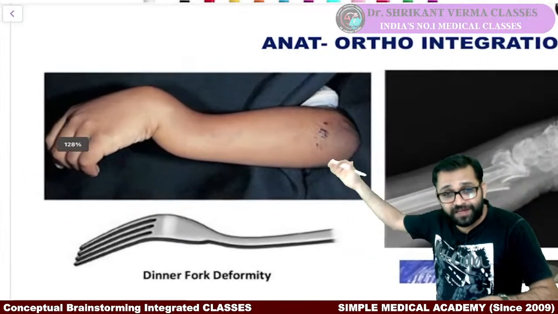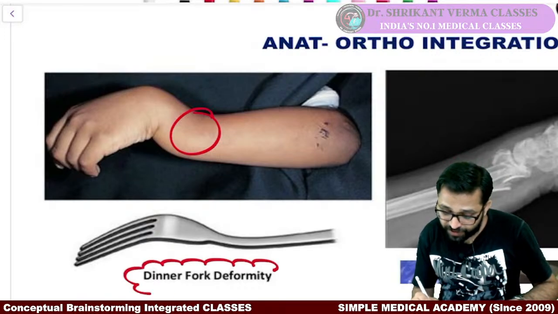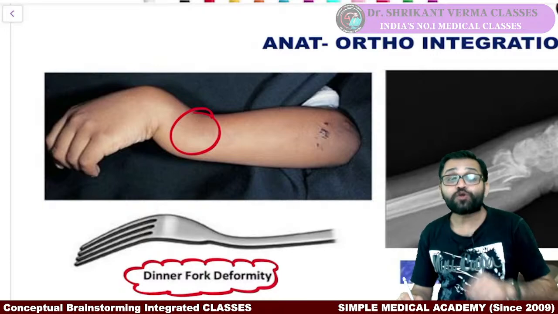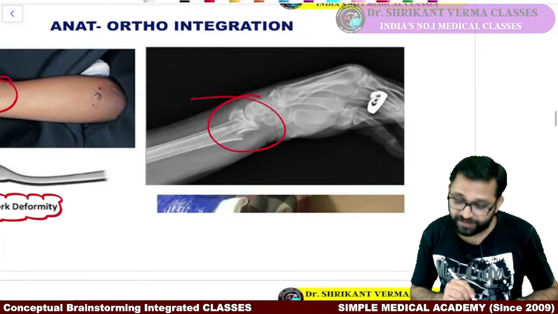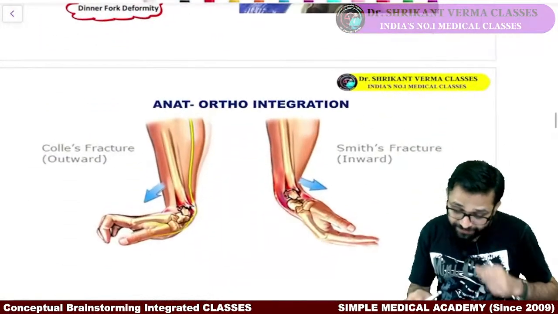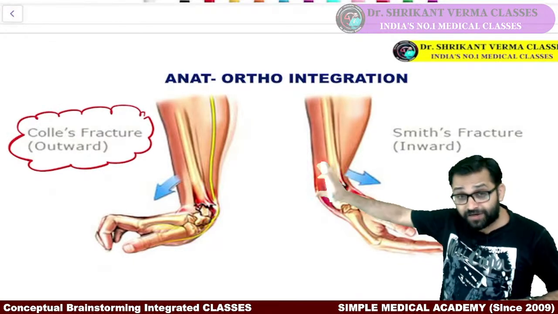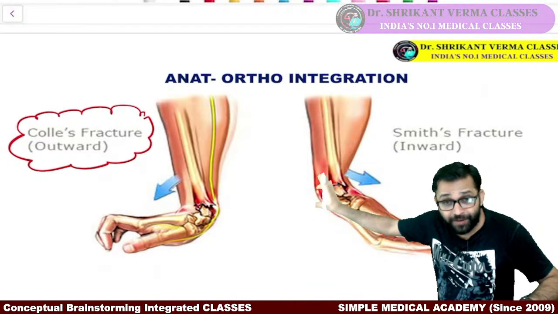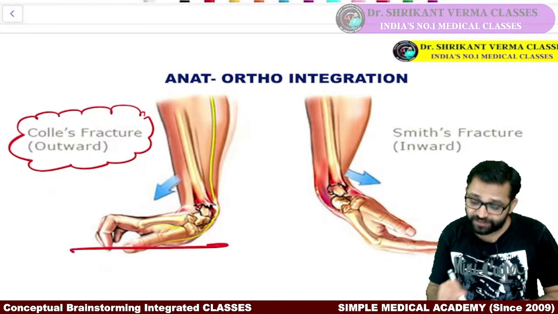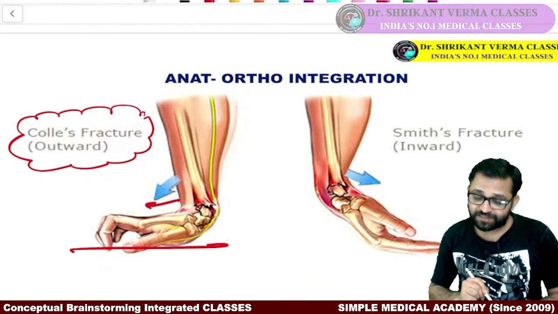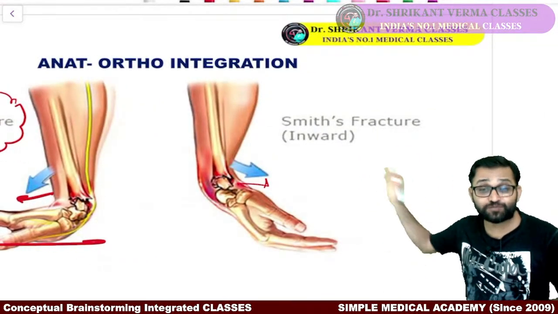You also see in anatomy there is the fracture of the distal end of the radius that results in the dinner fork deformity. This is nothing but the Colles fracture. Yes, you will see the Colles fracture as an ortho topic in ortho. But remember, the upper limb is important, and on the basis of upper limb anatomy you can make your orthopedics and surgery stronger. If a patient falls in this way and outward displacement is there, that is a Colles fracture, and just the opposite, inward palmar side displacement, is the Smith fracture.